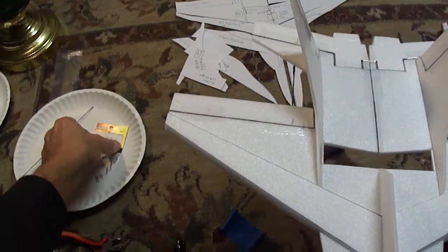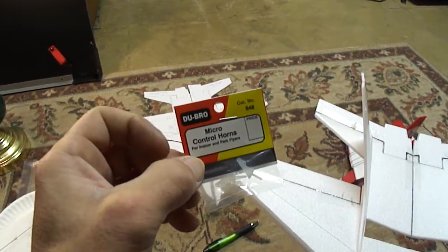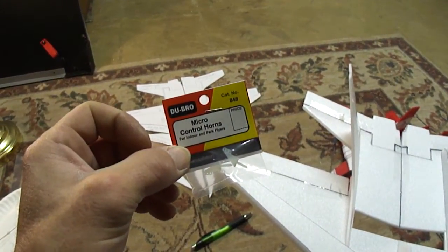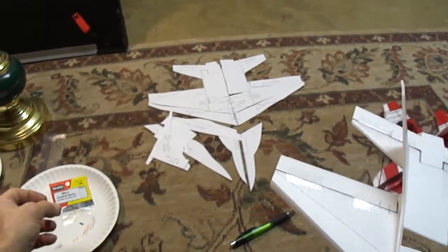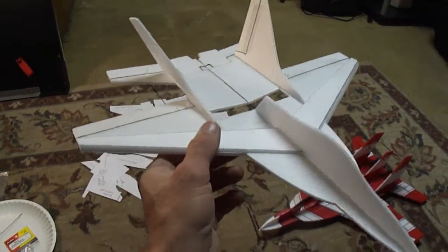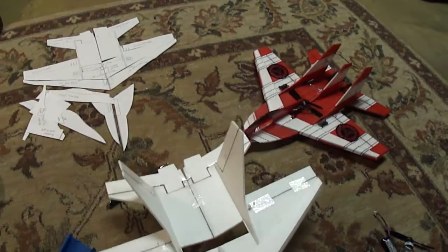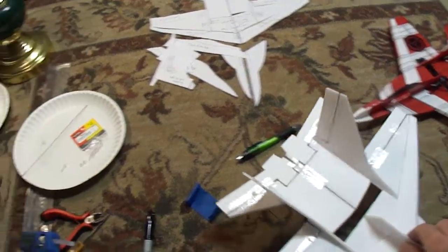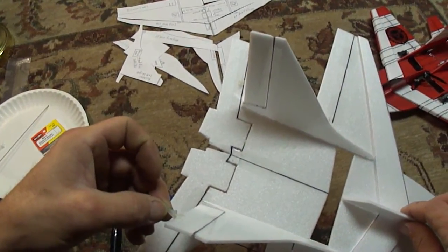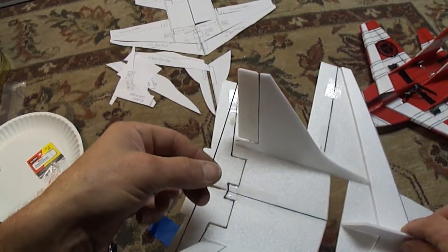So again, you can get these little micro control horns, the little Dubros. I get them from the prop shop on Van Dyke. I'm sure you can order them from there, propshophobbies.com. Then again, you use the little Dubros. Hook up your linkage in the tails, make them stick out the back. Hook up your linkage rod.